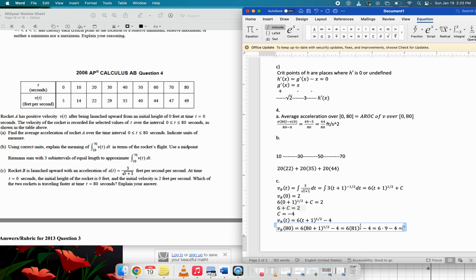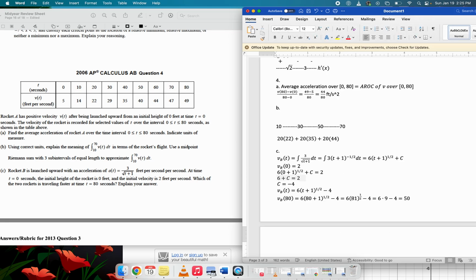6 times square root of 81 is 9 minus 4. So 6 times 9 is, oh my god, I'm totally drawing a blank. What is 6 times 9? Well, 6 times 10 is 60, 54. So it's 54. Okay, so that's 50, I think. Cool. That's why on the AP, you shouldn't actually evaluate your arithmetic expressions, because you're just wasting time, and you could make an arithmetic mistake. You could forget what 6 times 9 is. You never know, but you don't have to.